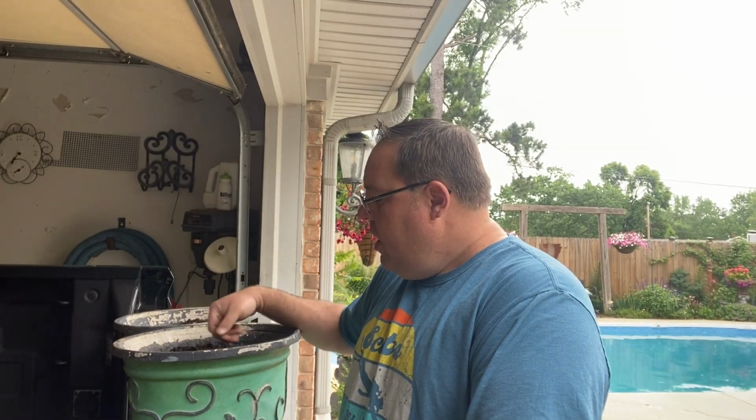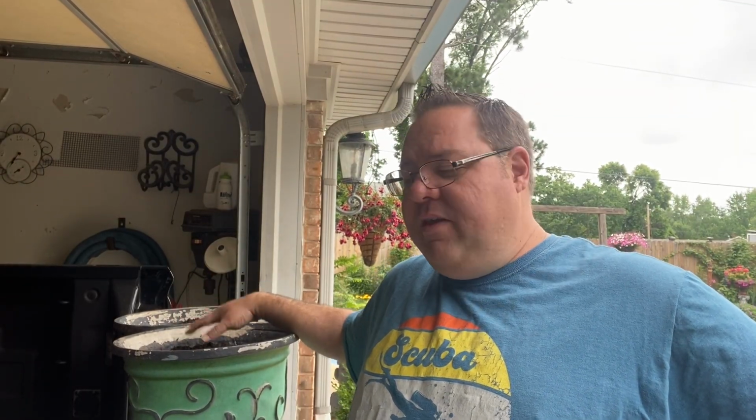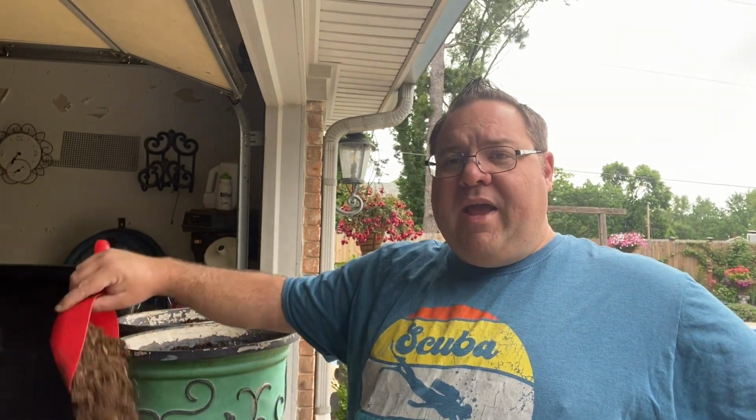Now, these containers were filled up last year, and these currently live in a shady spot on either side of a gate into the garden. And so I had some coleus and a few other things in here last year. The soil is still in really good shape. And as I emptied out some smaller containers this year that had some good soil left in them, I have topped these containers off, and I have some fresh potting soil right here that I'm going to use to top them off even further.